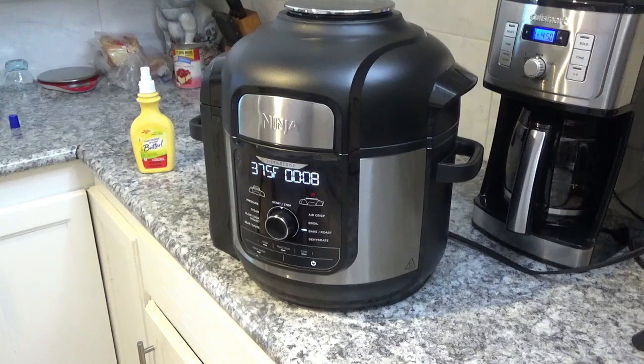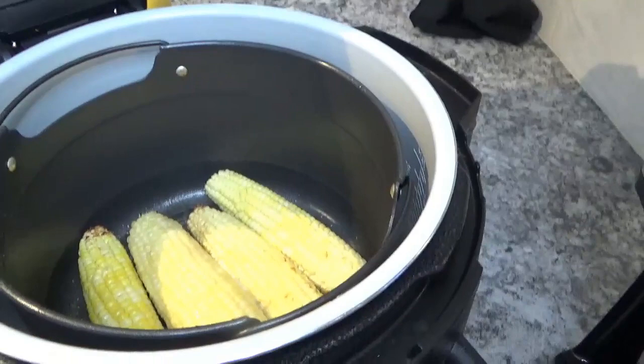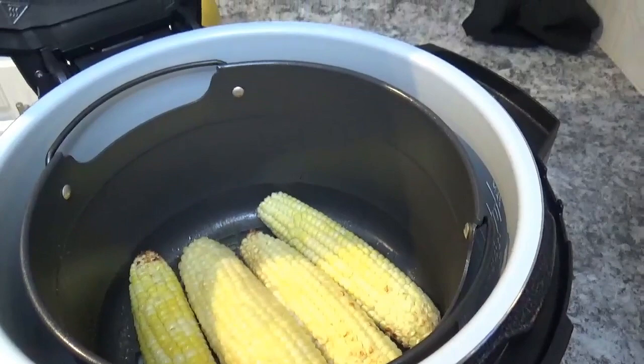I'm going to let it go again. You ought to be able to smell this stuff. This stuff smells delicious. Put butter on it down in there like that. So we'll raise the lid. Oh, it's just starting to brown up. Let me see if I can get it so you can see that real quick. That's looking real good. See how it's browning back in there?